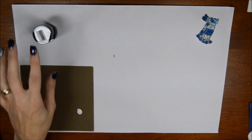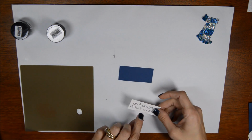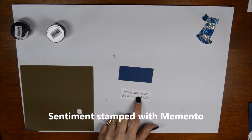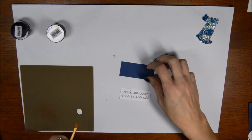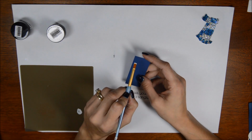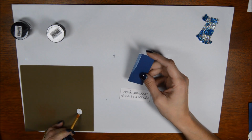Now while we still have our glitters and our glue out, we're going to bring in our blue piece. I've already stamped our cute little sentiment on my white sheet, so we're going to use that. We're going to add glitter to this blue background in the same way that we added glitter to our scarf. We're going to pick up some glue with our brush and add that right to the outer edge.